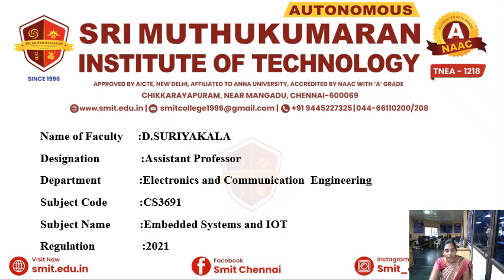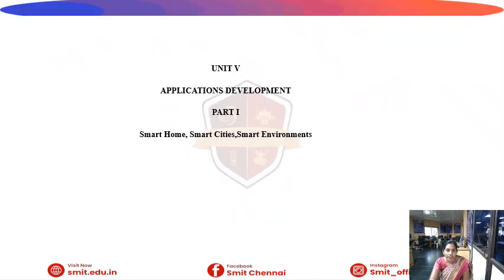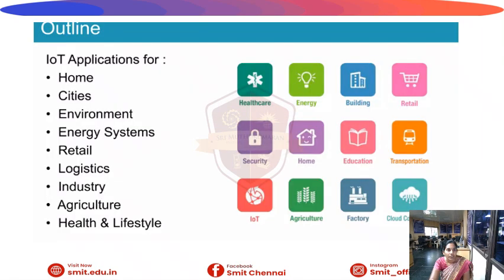In this video, we are going to see the subject Embedded Systems and IoT, and the subject code is CS3691. In Embedded Systems, the fifth unit is application development. In this video, we are going to see about the smart homes, smart cities, and smart environmental applications of IoT. The outline of these slides is IoT applications in home and cities environment.